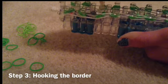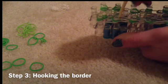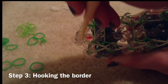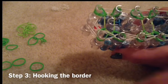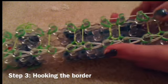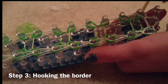Nearing the end now. All right, now as we take this last one, we're gonna pull it into the center. And you see how this is happening. It doesn't look very much like a raindrop. So what you can do is you can just pull it until it does, like so. I'm gonna go back to the beginning where the red arrow is pointing towards you and do the same thing on the other side.